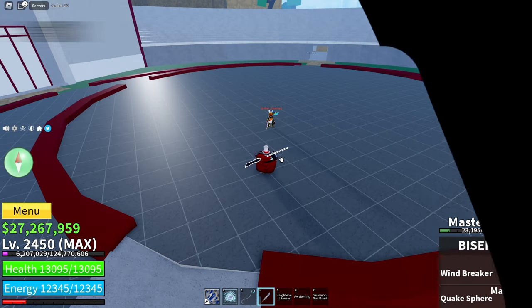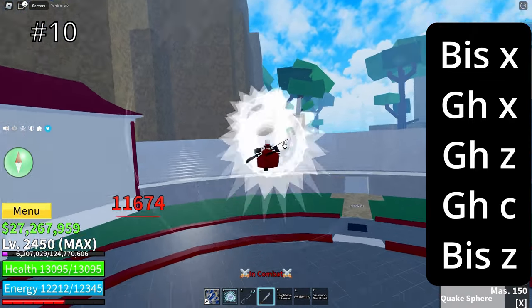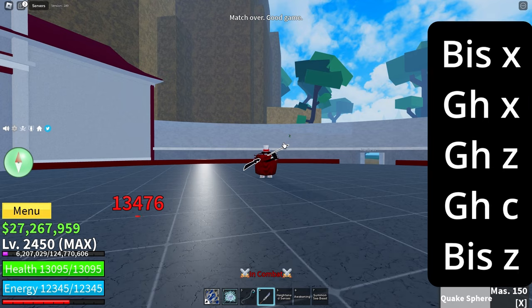As promised, here is the info combo. On the number 10th spot we got the Bacento combo. This ranks this low because the sword does not have stun moves, and the combo is the hardest to land out of all the others.